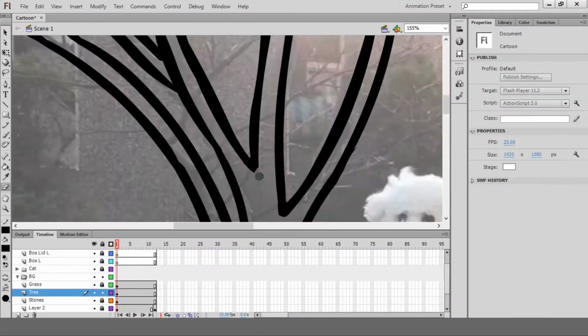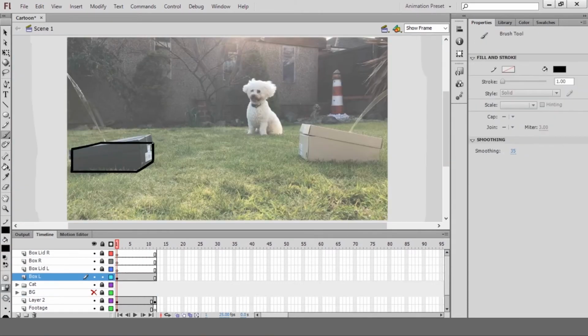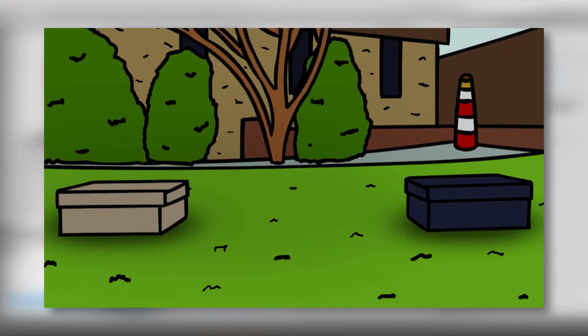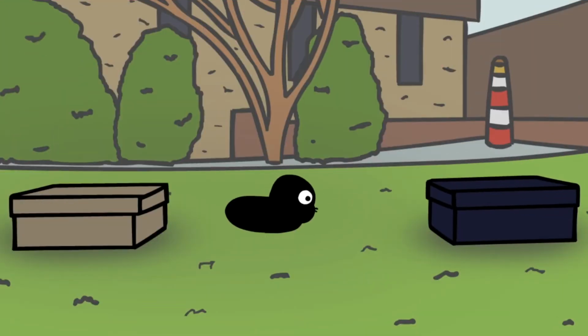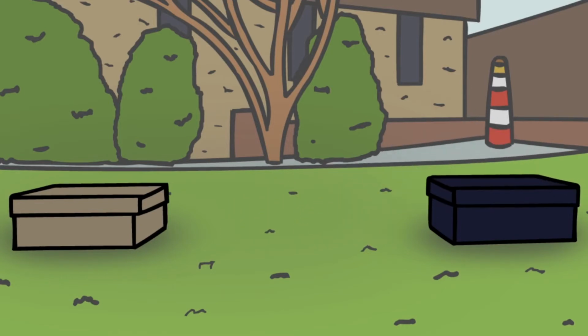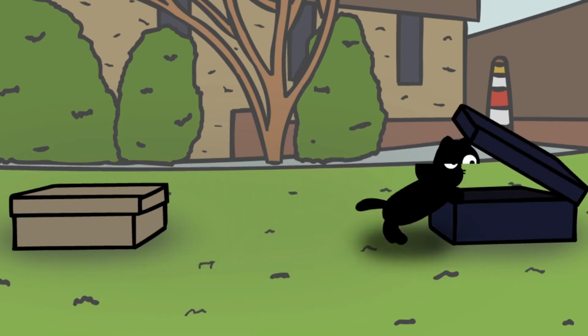First of all, I traced over the background using the compositing footage. Initially I was going to make this in Photoshop, but I decided to use Flash because I would benefit if the background was a vector. And like the way I animated over the compositing footage, I started with the body, and then the head, and then I animated the legs, then the tail, and then the ears, and then finally the shadow.